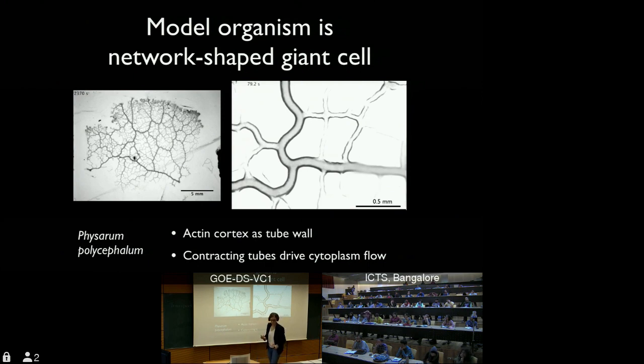And so we started out by asking, how are the contractions organized across the network? Now, to find out how the contractions are organized, I'm going to map out for you the phase of the contractions, which tells me if an individual tube segment is in the relaxed state or in the contractile state.